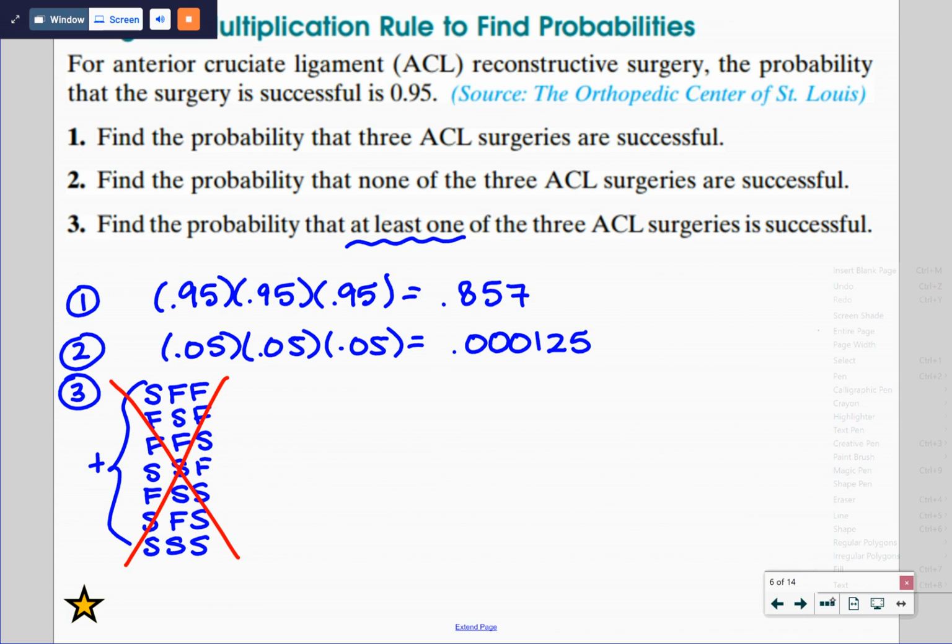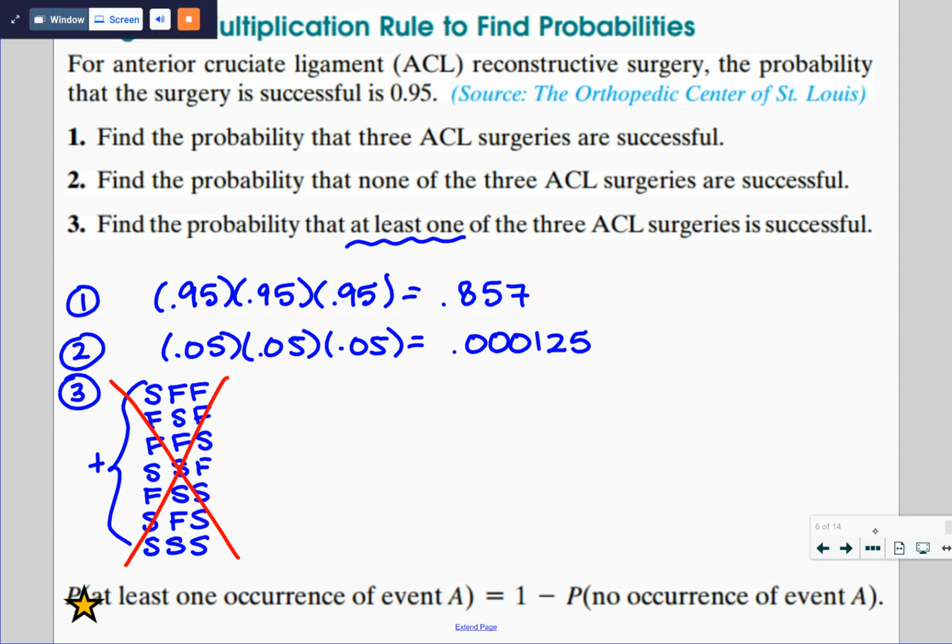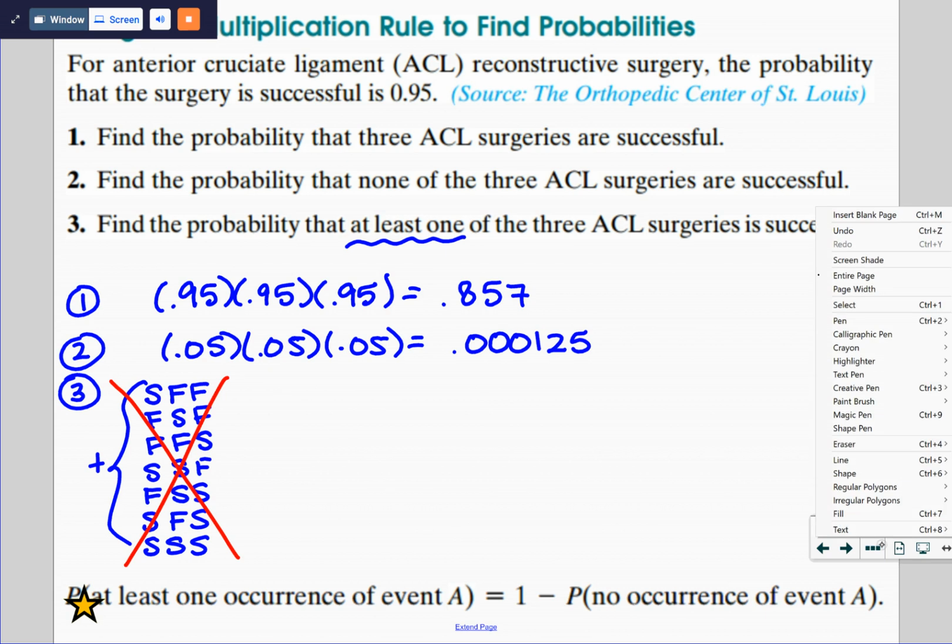So there's a little note at the bottom of this page on your paper. See if I can make mine appear. It says the probability of at least one occurrence of an event is the complement, 1 minus the probability of none. So here's what I would write on there. It rhymes. It's easy to remember. The probability of at least one is the complement of none. At least one is the complement of none. At least one thing happening is everything except none of them being successful, right? In this case. Okay, so at least one is the complement of none.